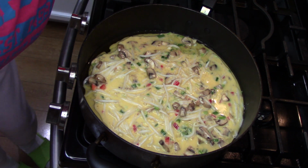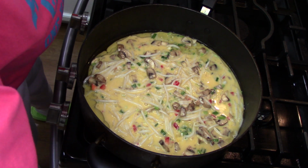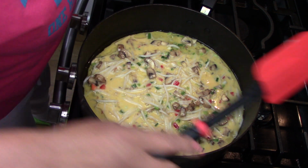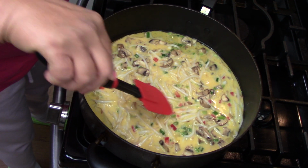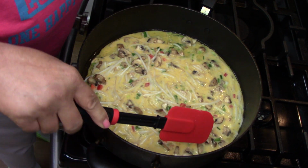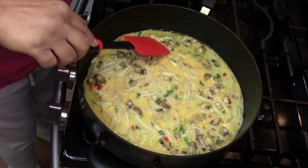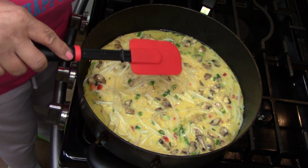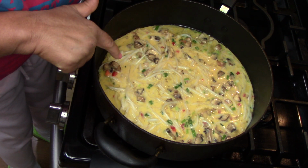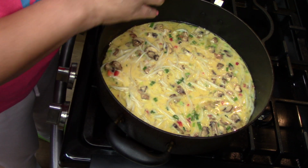All right. So you can see everything looks like it's showing up nicely in the picture. Okay, so now I'm going to be placing shrimp in here. I guess I can use this spatula to move this stuff around, make it just a little bit more evenly distributed. Okay, today is Sunday. I think it's November 17th. Now this part over here has an accumulation of oil in that corner. And oddly enough, this is the corner that is hotter than the rest for some strange reason.